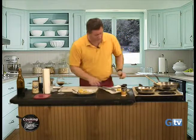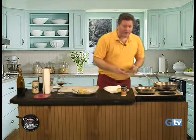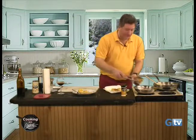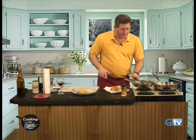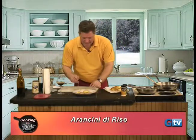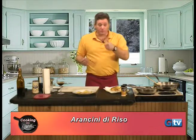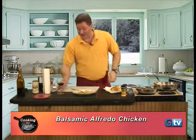That is awesome. Wow. Folks, a couple of incredible dishes here today. And you saw how easy they were to make. Now this arancini, you don't have to use risotto if you don't want to. If you have some leftover rice at home, God, it's a great way to use your leftovers, you know? I can't think of a better way to use your leftovers than to repurpose them, like this dish right here. Oh, you know what's also really good? Arancini di riso with a balsamic Alfredo sauce.